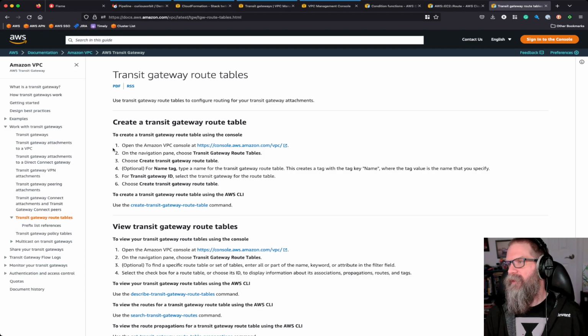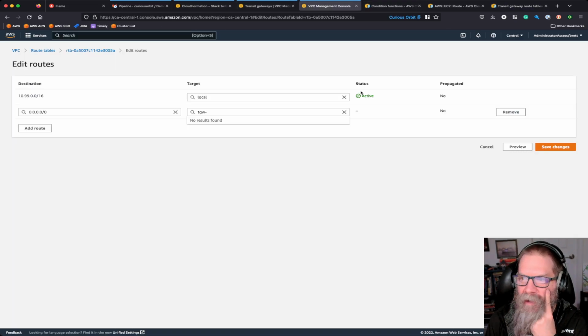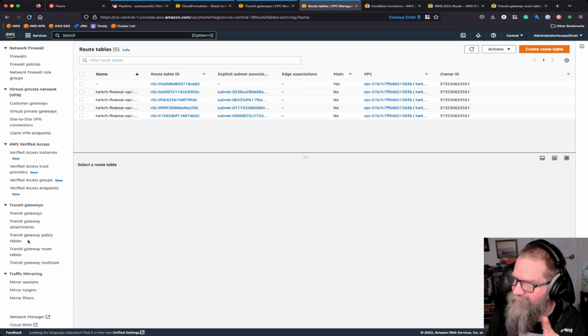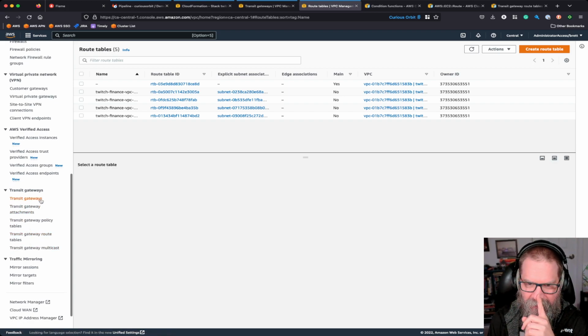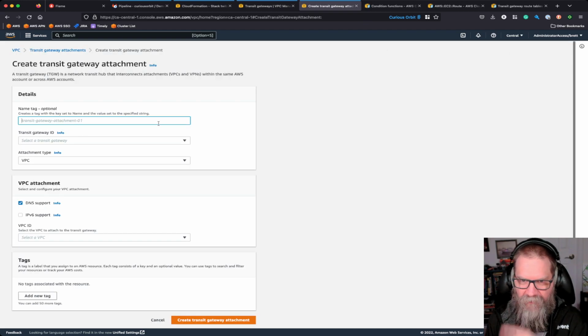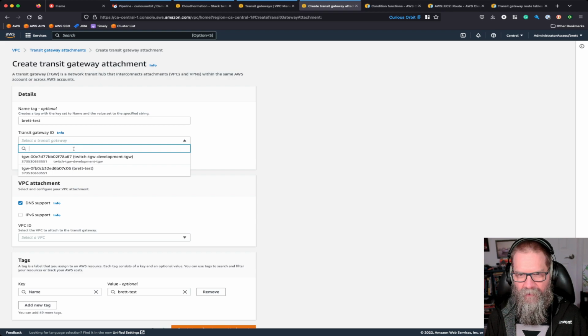oh, I know what it is. Oh my God. Man. Okay. Yeah. So, remember how I said about the attachments and the attachments weren't working? So don't worry about that. I think I know what this is. We have no attachments. Oh my God. So let's just do this. Bet you the transit gateway shows here. And this is our first one. This is the one that we want, right?